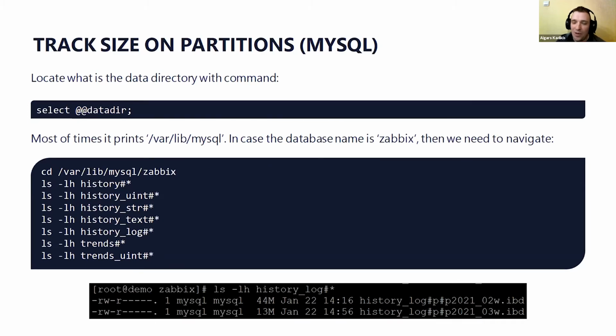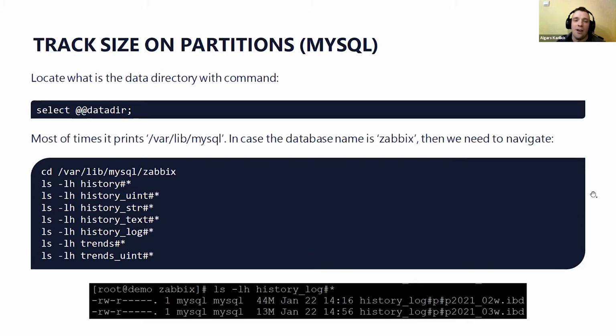Don't be tempted by the very big partition you see here in the output. Don't jump to the biggest partition just because you are keen to see what's consuming the space there. The analyze operation is very heavy, so I really suggest starting with the smallest one to see if it works okay in a relatively good time frame. So here, two options we have: 44 megabytes or 13 megabytes.